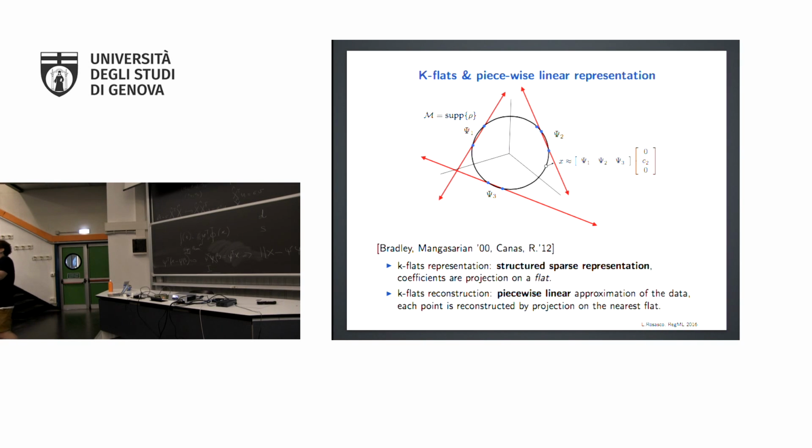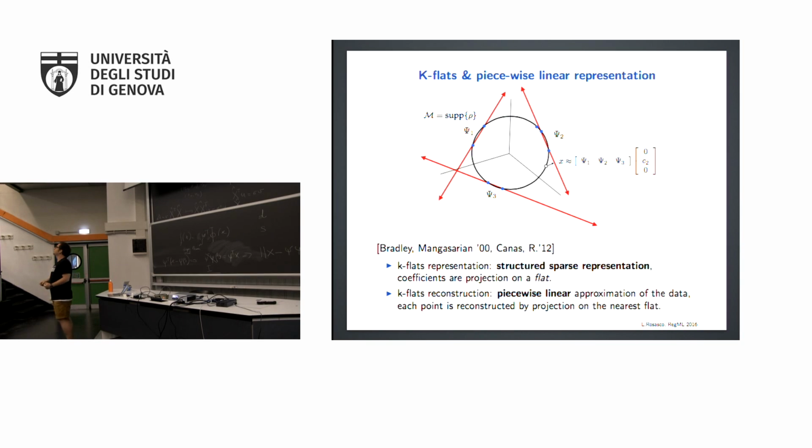What you should be hoping for when you do k-flats is, if it's really a generalization of k-means, that rather than piecewise constant you get piecewise linear. But what I just said is: do k-means, partition the space first, and then do PCA on the partitions. Well, this is not a generalization of k-means, right? It's k-means plus PCA, local PCA. So if you really want to take seriously the extension from piecewise constant to piecewise linear, you replace the center computation in k-means with a flat, with a PCA-like computation.